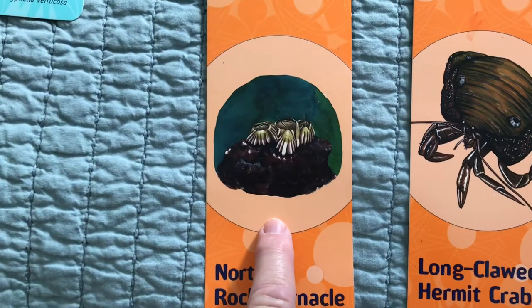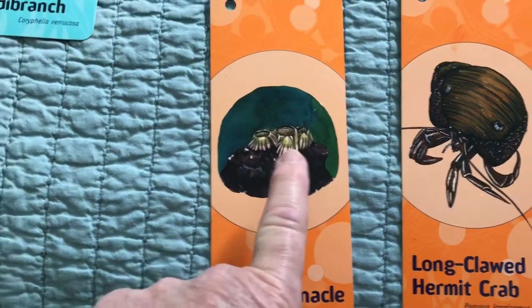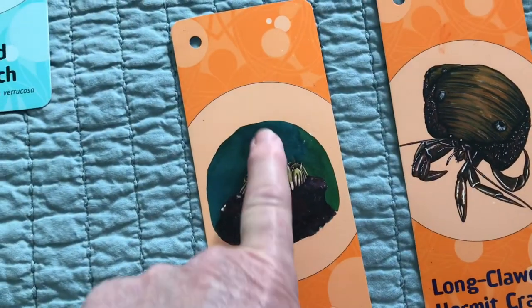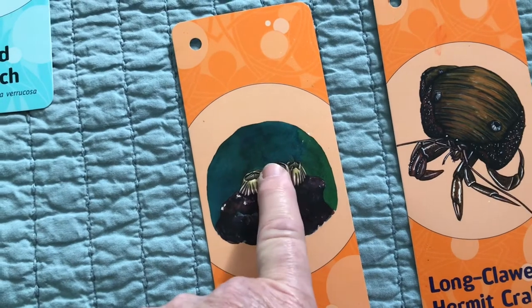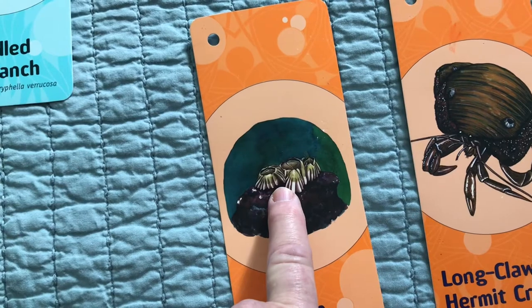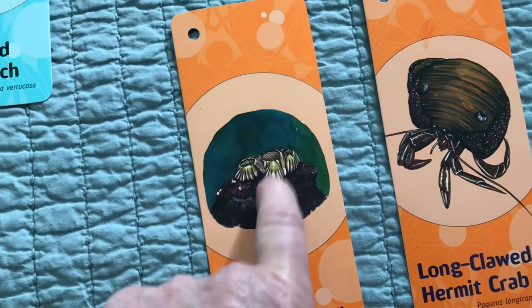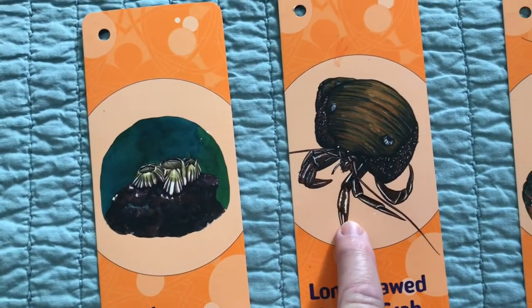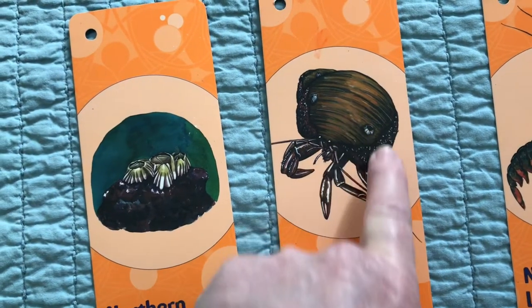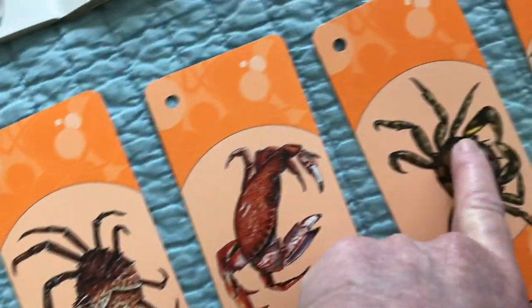We also looked at barnacles. The barnacles feed with their feathery appendage called a cilia. They stick it out of the opening, which is like an eye with two lids on their shell. And remember that they make their shell out of materials they find in seawater and eat microscopic organisms that live in seawater. This hermit crab has moved into a mollusk shell — a snail shell — and he'll have to move out when he gets larger. So all of these are crustaceans, different kinds of crustaceans.